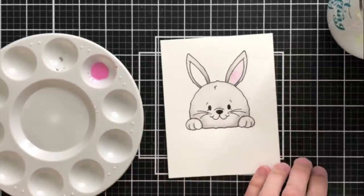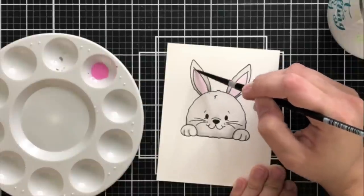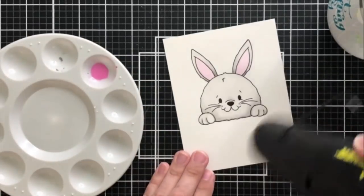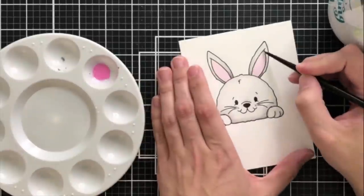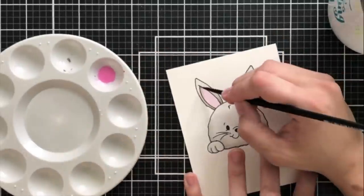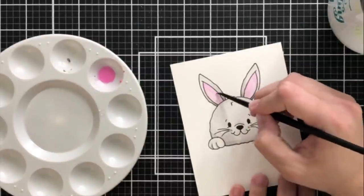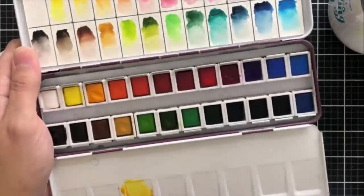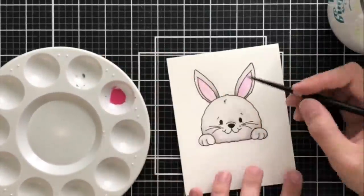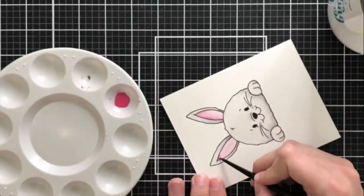I've created a sort of Pepto Bismol color with the Cherry Blossoms shade from the same watercolor pan set, diluted again with lots of water and some white as well, creating that same base light color. I'll make sure it's dry before adding my second layer, which will again serve as the dimension and shadows for the inside of the ears. I'm also creating some rosy happy cheeks with the same color, but I'll really dilute that — I don't want a very bright color, I just want it to look rosy. I'll go in with that color and then bring some clean water into the area around his cheeks as well.